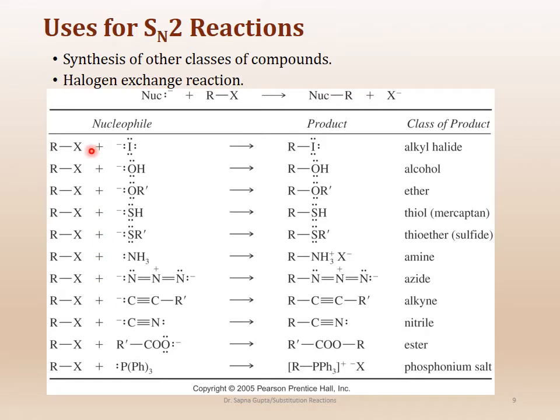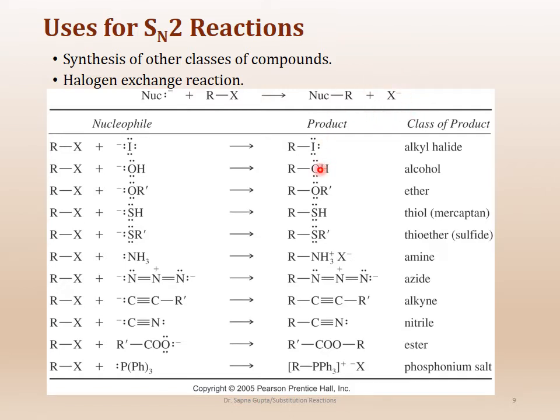These are any kind of alkyl halide that you take depending on what you're making. Here are the nucleophiles, and keep a note that almost all nucleophiles here are negatively charged except for this one over here, which is neutral, but otherwise they're negatively charged. And we'll talk about what makes a good nucleophile, all right? But what the nucleophile is doing here is that it is kicking off the leaving group. The leaving group in all of these cases is X minus, or the halide that's leaving away.